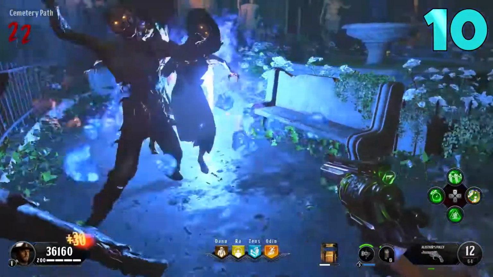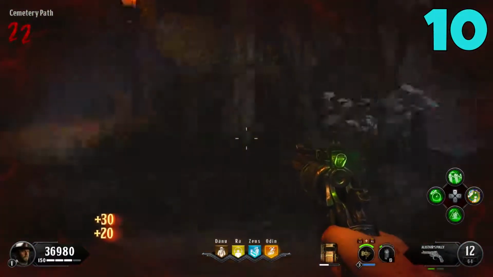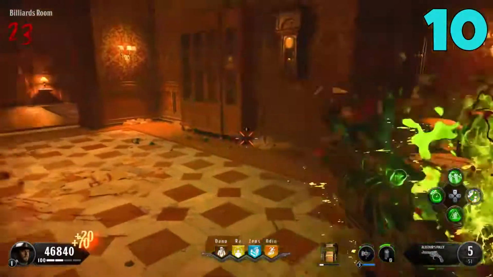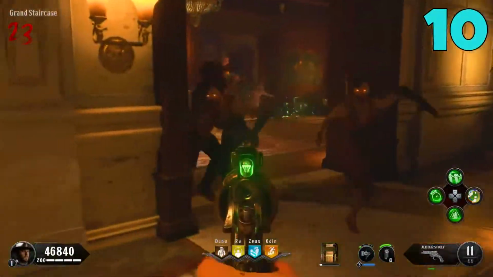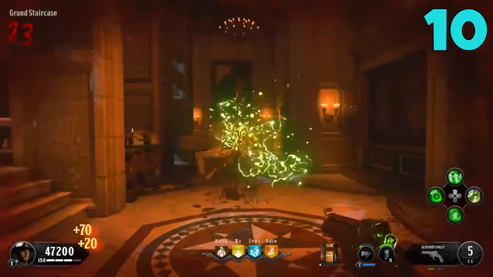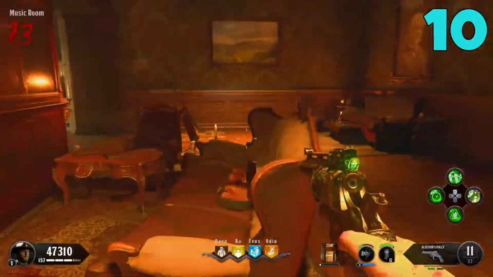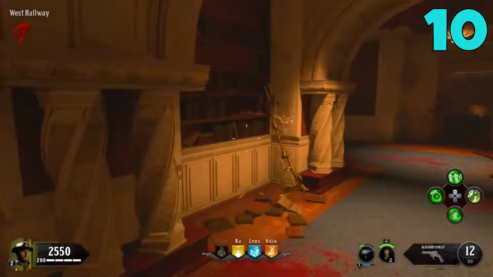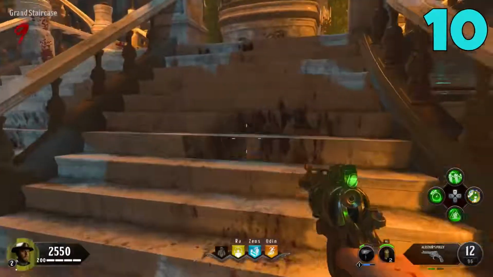The first one is to find the 4 symbols around the map and then go to the library and input those 4 symbols. And I'm not gonna lie, that is kind of tedious. Sometimes the symbols can be tough to find, especially if you don't know where they are. So instead of doing that, the best way to get the wonder weapon easily and quickly is just hit the box. You'll get that wonder weapon within the first like 10 hits or so. Usually I get it right away, and it's much easier to do that than having to get those symbols.